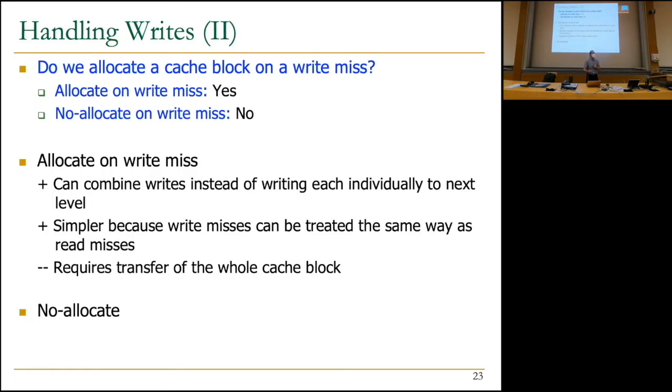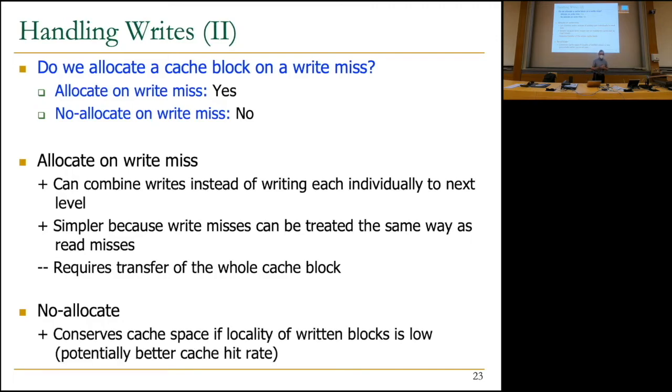If you can somehow determine your access pattern, either in hardware or somebody tells you from the software level, you can actually make your management policies much, much better, at the cost of complexity, of course. No allocate means that you don't allocate on a write miss. Of course, this conserves cache space in the access pattern that I just discussed. And also bandwidth, because bringing a 64-byte block consumes bandwidth from memory, and also cache space because it'll be allocated.